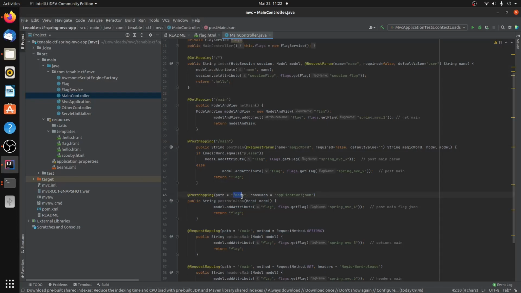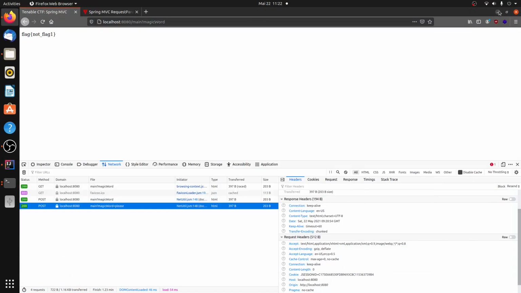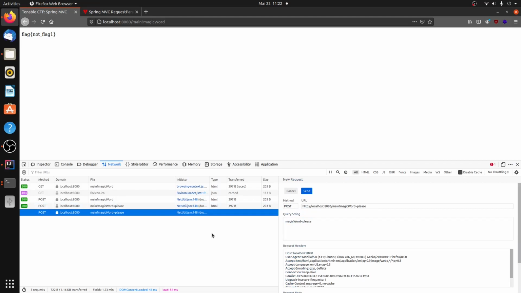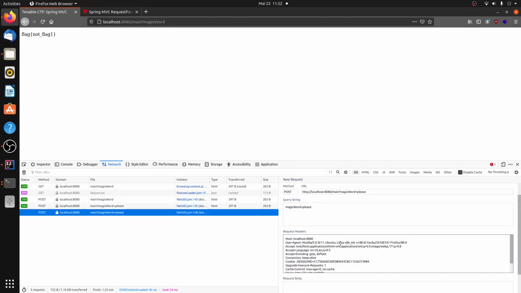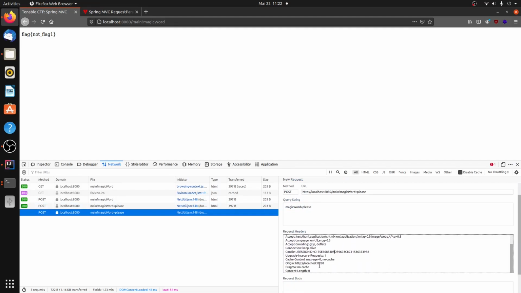Now we would try to access main, but here the content type would be application JSON. So let's again edit and resend. Here you see a lot of headers. Let me add a header.